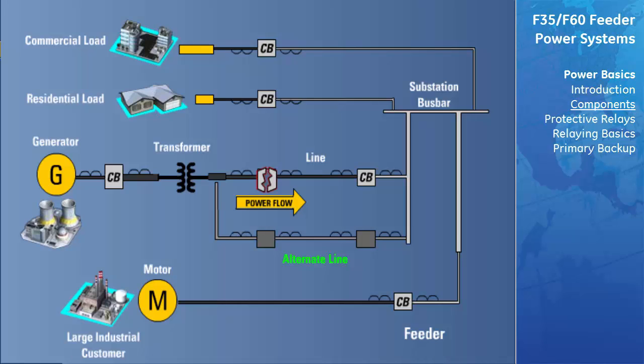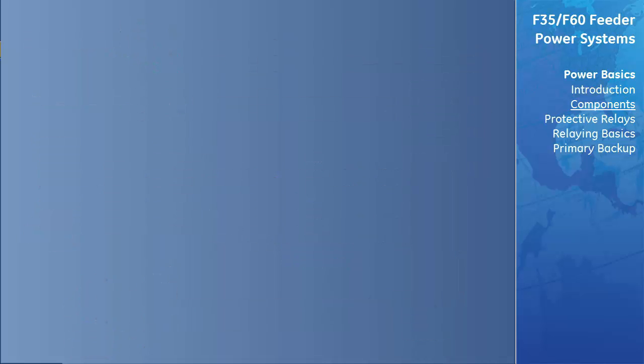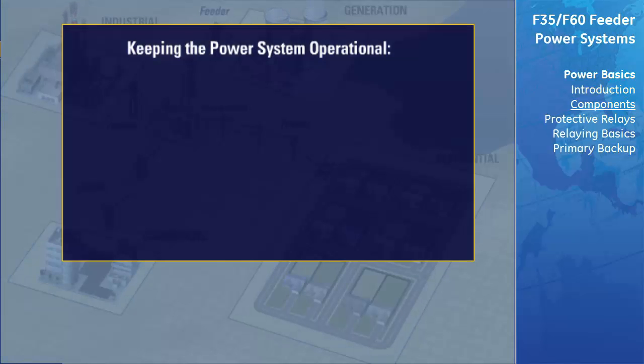Transmission lines, being exposed to the natural elements, are much more vulnerable to short-circuit faults than power transformers and switchgear. Hence, alternate transmission lines may be economically justified, whereas alternates for the power transformers and switchgear would not. The network of power systems blanketing North America are often interconnected at various points to accomplish this, though alternates are frequently prohibitively expensive. The whole power system should be kept in operation to ensure maximum return on investment and reliable service.